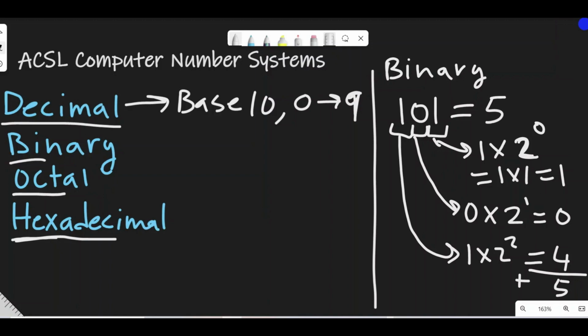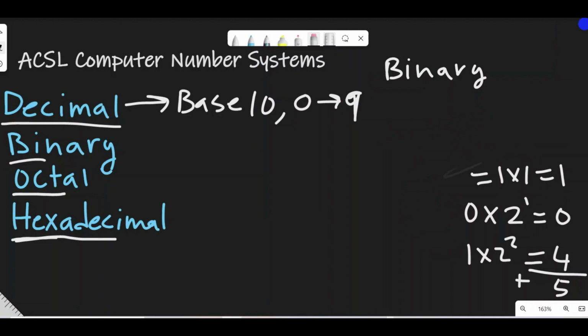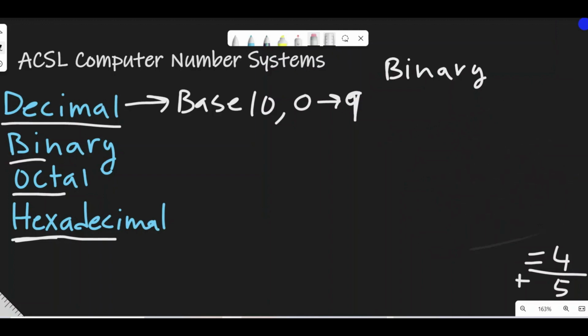So you can see how we calculate this value from each of the different place values. We simply multiply the number with the base, and then we put that base to the power of whatever index the value is at, where we're calculating it. So the other systems are now pretty self-explanatory to figure out. We just simply put those numbers with a base of 8 or a base of 16, respectively, for octal and hexadecimal.